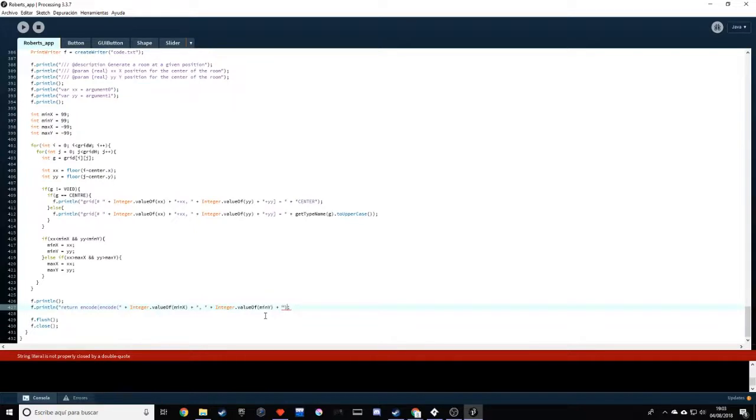So encode that with that. So this is it. Now I have the minimum value, which is this encode, and I have this other encode. Yeah, it should work now.